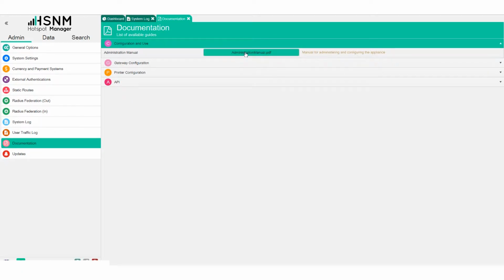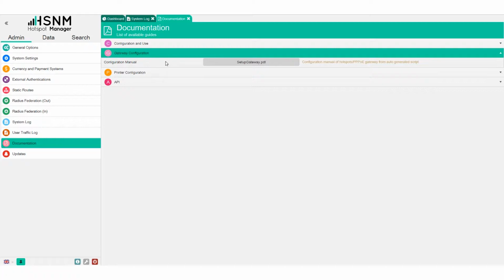Documentation. So we spend a lot of time on the documentation. We have this administration manual that you can download. It's kind of 200 pages, but everything that I'm telling you in this demo is basically well written here in the manual. We are always working on it, so if there are new features, the administration manual is also updated, and this is what we can do in order to make it easy for you to use the system.